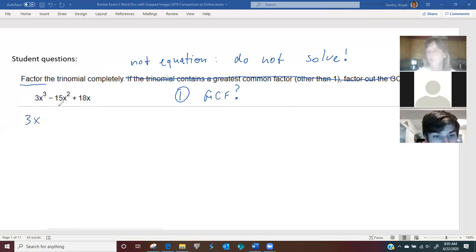So Markeisha, this might be a little boring for you, but it never hurts to review. So this was a question a different person asked me. So 3x times what is 3x cubed, open, x squared. 3x times what is negative 15x squared, negative 5x, you see? Because this one times this one has to be that one. And then 3x times what is 18x. And then Tristan, this is 6-1, this first step here that I did.